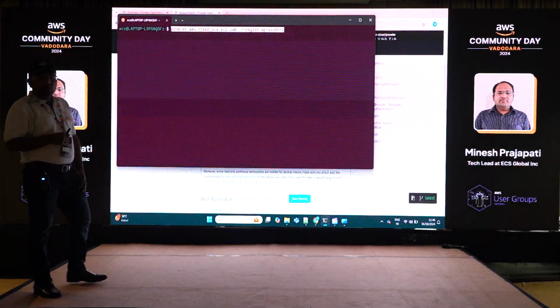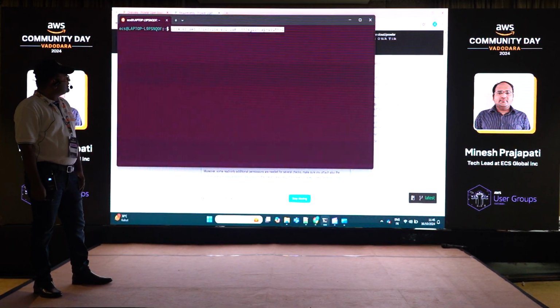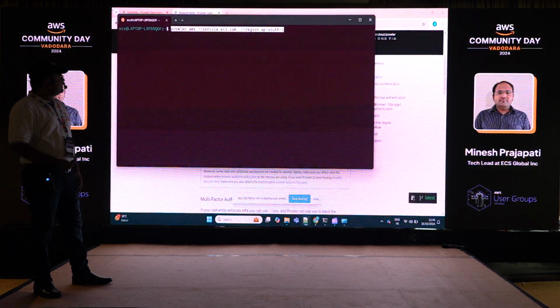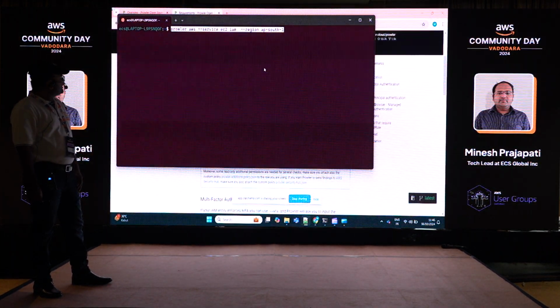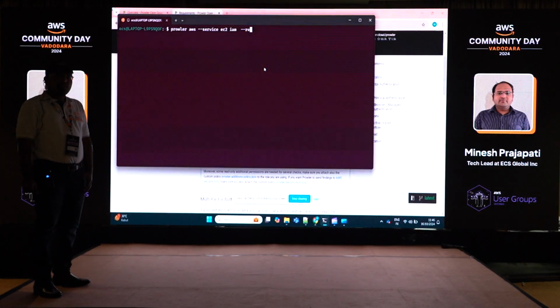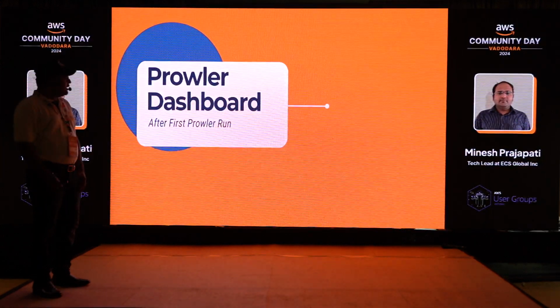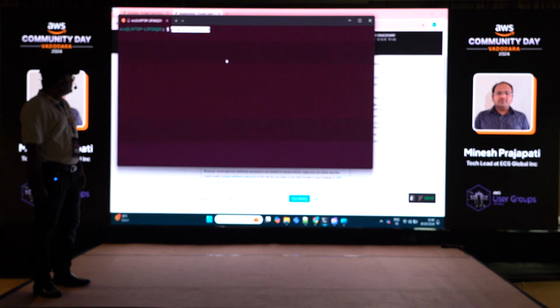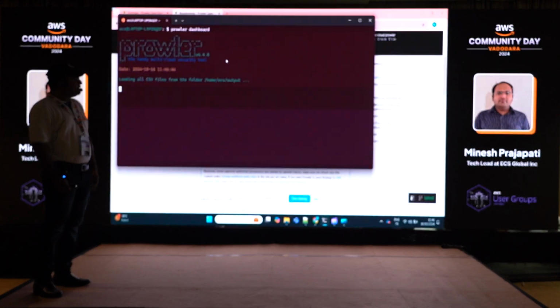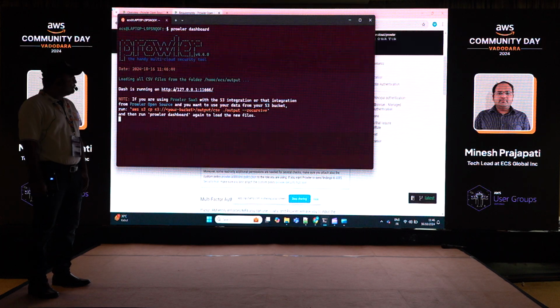This is the basic command which I have used to do security assessment for one of the services. We have filter based on specific services and region. We can filter based on a specific category of checks as well. So this is the result of after the first run. Latest version gives a very nice dashboard.